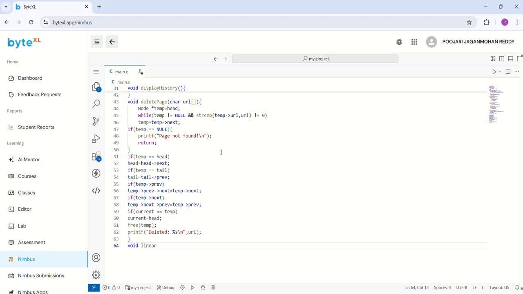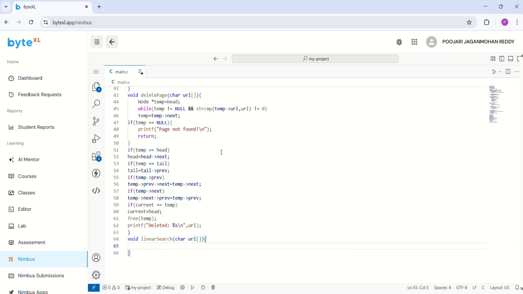Linear search of character URL. Initialize temp equal to head.